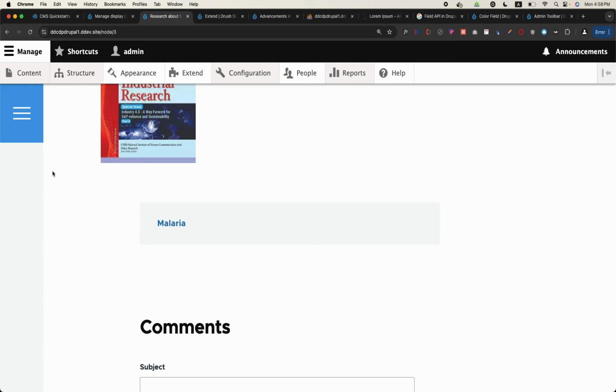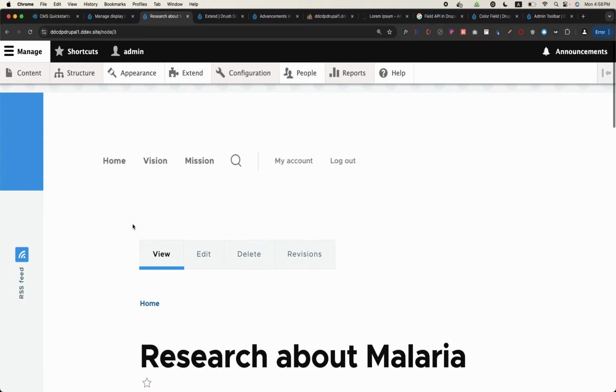So if I ask you, there is a label with malaria, which is a tag on the node view page of Drupal, how can I hide it? I will have to go to the manage display of that particular content type, and hide it from there. Is this clear?